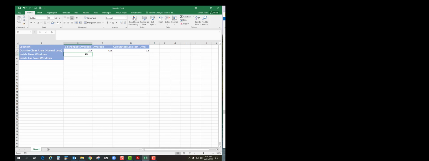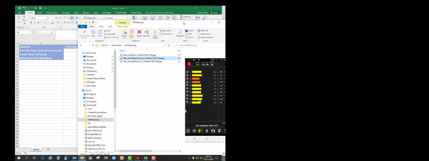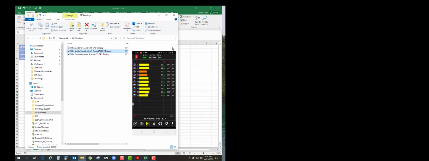So now I'm going to do that same thing with the values near the windows, and then I'll do them again for the far windows. So I'm going to pull up my near windows graphic, and I can see just by looking at it, my strengths are a lot less here. I have a 22, a 22, 21, 21, 21, and a 24 and a 23. So I'm going to use 24, 23, 22, 22, 21 for my 5 readings.